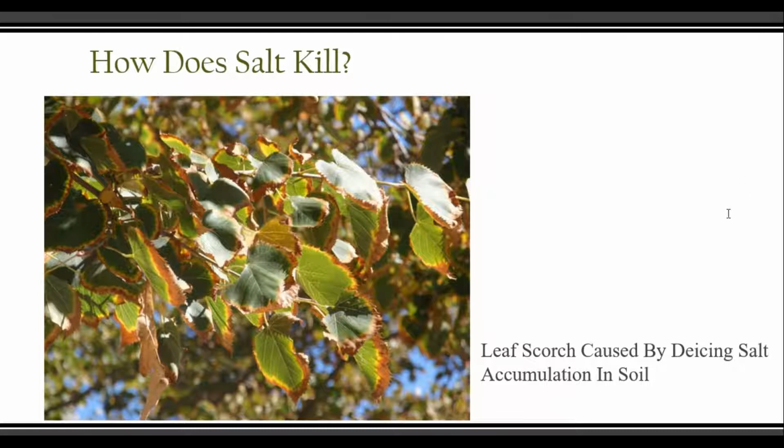And what you're going to find is that the carrot is limp. What has happened is that the salt concentration in the ambient water has pulled moisture from the carrot. Dump the water out, put in pure fresh water, and the carrot rehydrates. So it's a little bit of an example of what actually happens to tree roots.